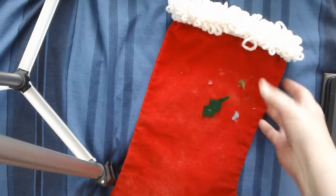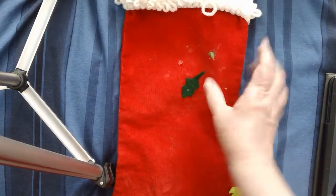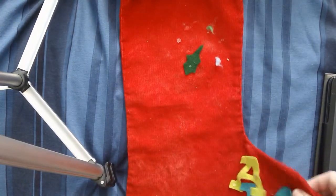So one of the things I'm going to be working on next is refurbishing the Christmas stockings. I'm going to take off whatever's loose and damaged. I'm going to save these. I'm going to launder them. I'll probably wash them all by hand because, honestly, I don't know if they've ever been washed. But I'm going to launder them, and then I'm going to refurbish them.